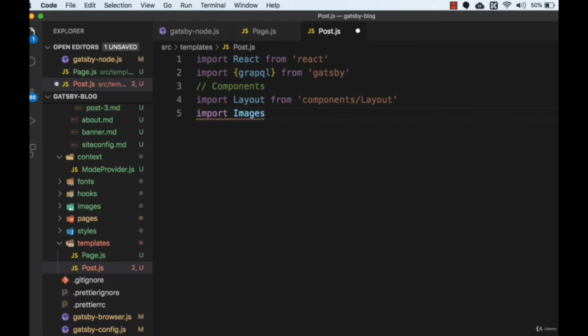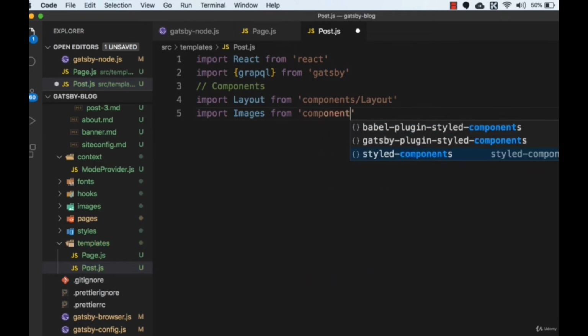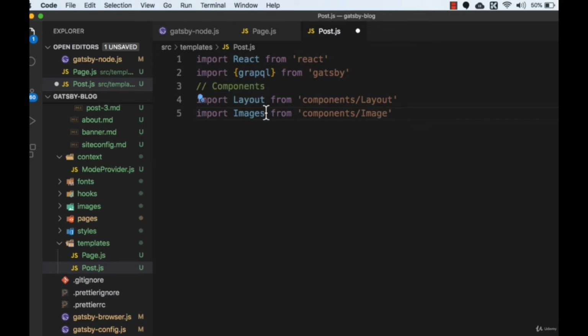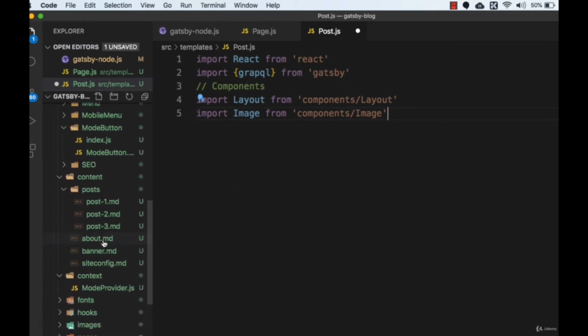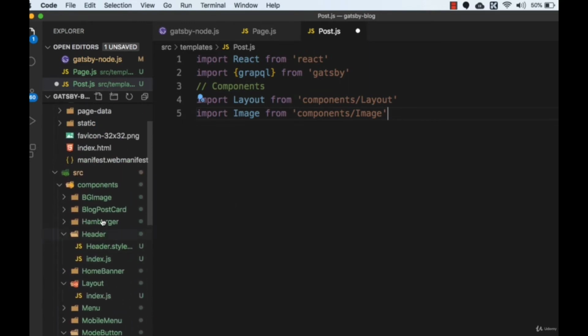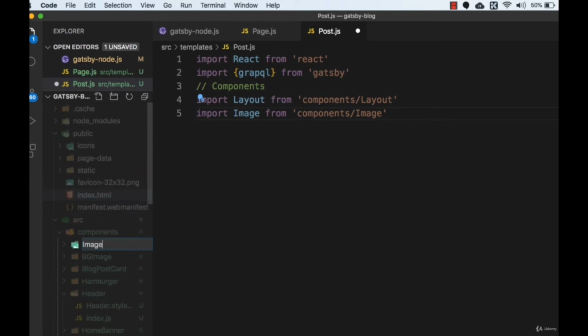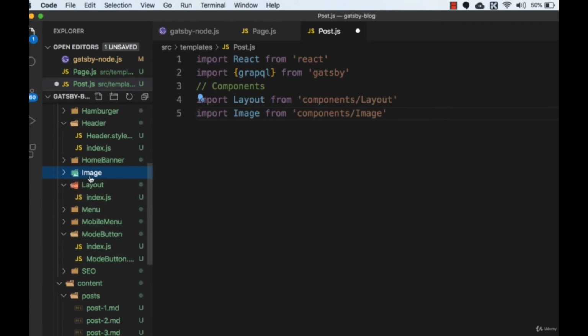Okay, then we need image component. This component is not yet created, so we will create it now, but let me write the path for this. So components slash image, only image. Okay, not images. So inside the component folder, we will create a new folder and name it image. And inside we will create two files.